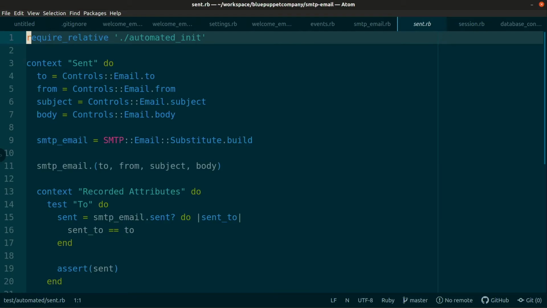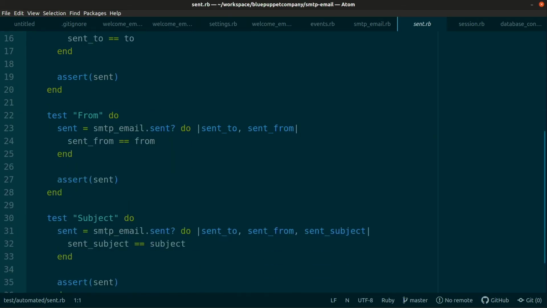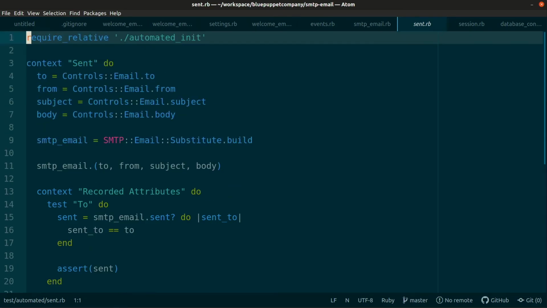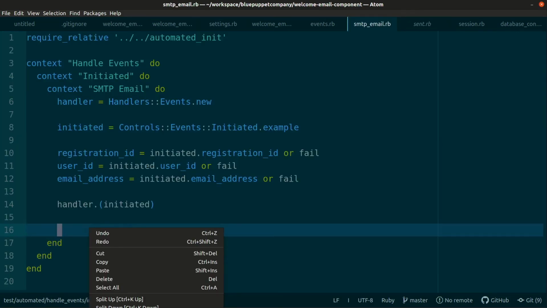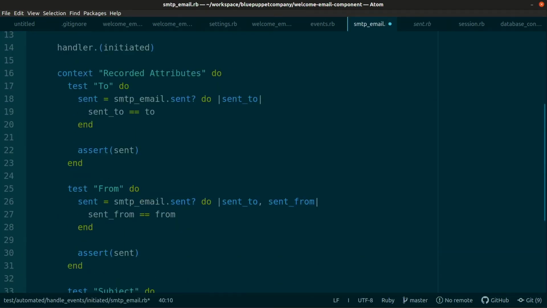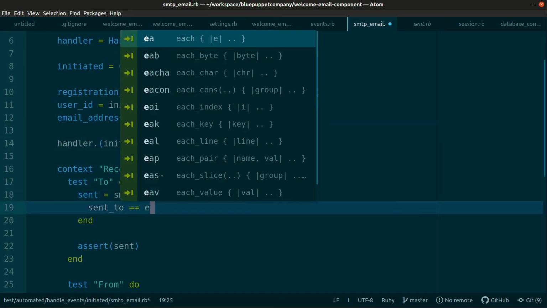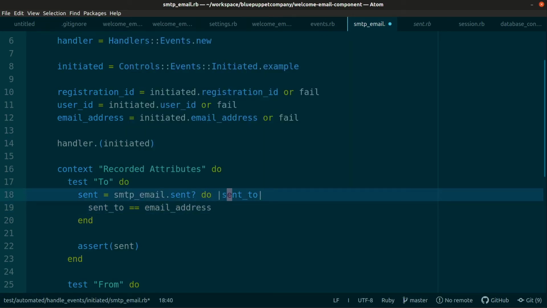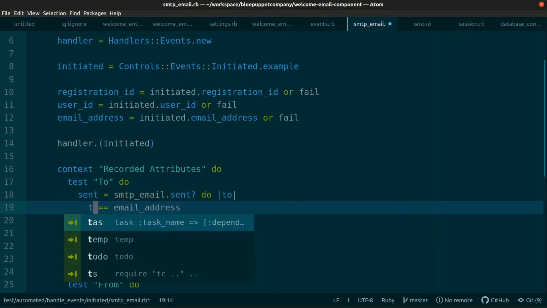Now, if you recall, last week we created a sent predicate on our SMTP email substitute, which will allow us to observe what is being passed through to this class. So I believe we can just copy this and paste it. We are expecting sent to equal email address. And I'll just rename this to 2 so it's more clear.